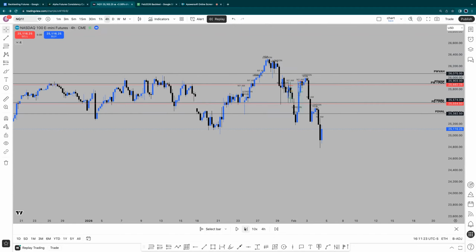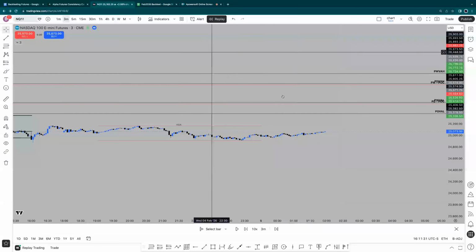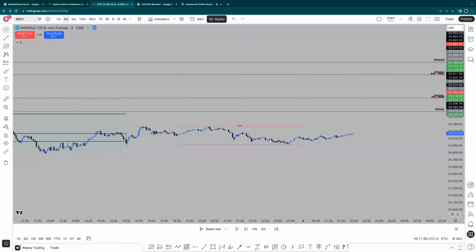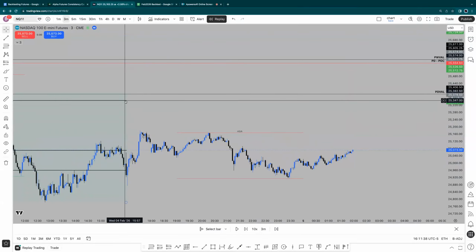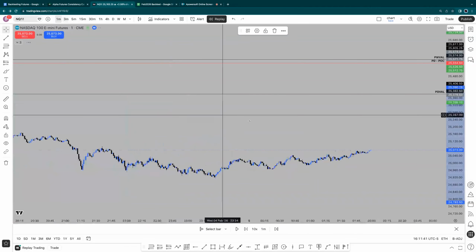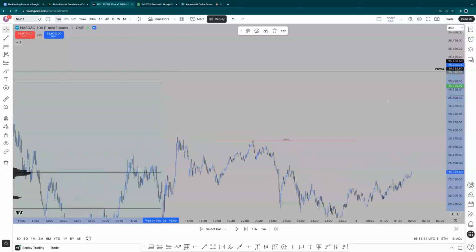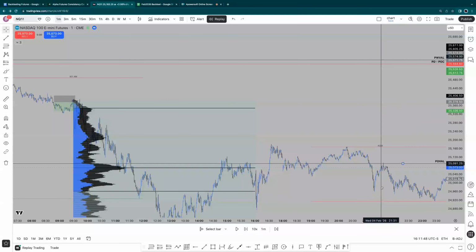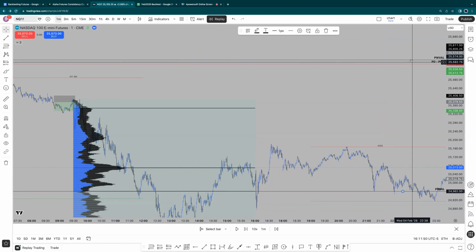Let's skip to where it says Asia. So then we know we're at the London time. Okay, and we need to jump down to the 3-minute time frame and throw our levels on and below. Let's go to the 1 minute, get that nice accuracy that we need, and we just want to pull the levels to the correct positions.